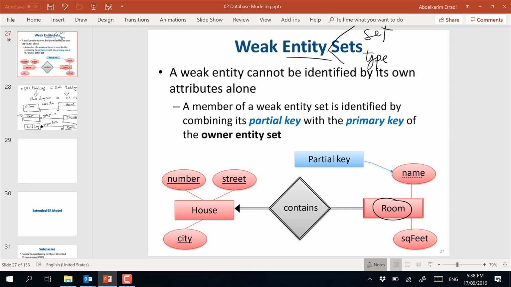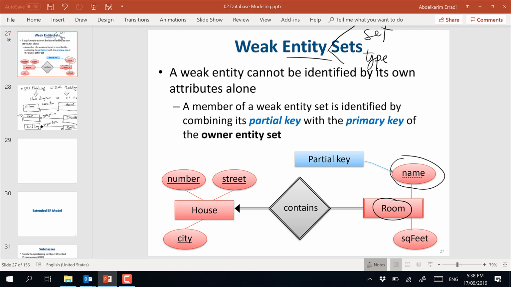It cannot exist on its own. It's really heavily dependent on the house. So a room may have a unique name, for example, there is Ibn Khaldun, there is a library, or some part. This is CS emitter room. Let's say the unique identifier is the room name. So this one cannot be the primary key of this entity, because it is a weak entity, its primary key must be made by its partial key plus the primary key of the owner entity. That's what weak entity means in terms of data modeling.